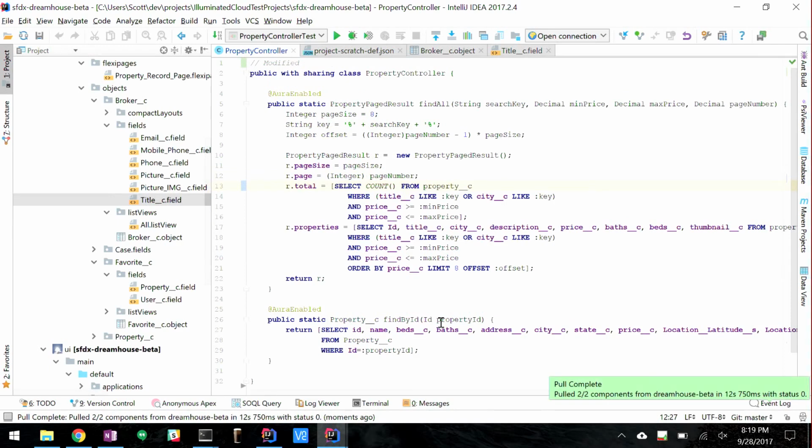DX operates project-wide, and that is an important distinction. When you're working with an MD API project in Illuminated Cloud, you can do incremental pushes, incremental pulls, you can do very selective ones, you can retrieve from merge so that you can merge changes in. In Salesforce DX, you have push and you have pull, and it is doing some very intelligent state tracking under the hood to know what needs to be moved where, but there's no notion of, I only want to go get this piece of metadata, or I want to pull it down into a temporary directory so I can look at it before I merge it in. None of that's there. It is just make that look like this or make this look like that.